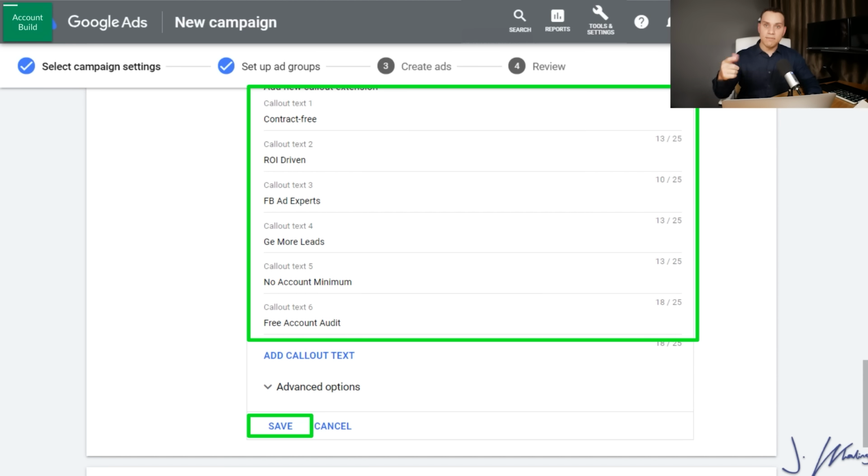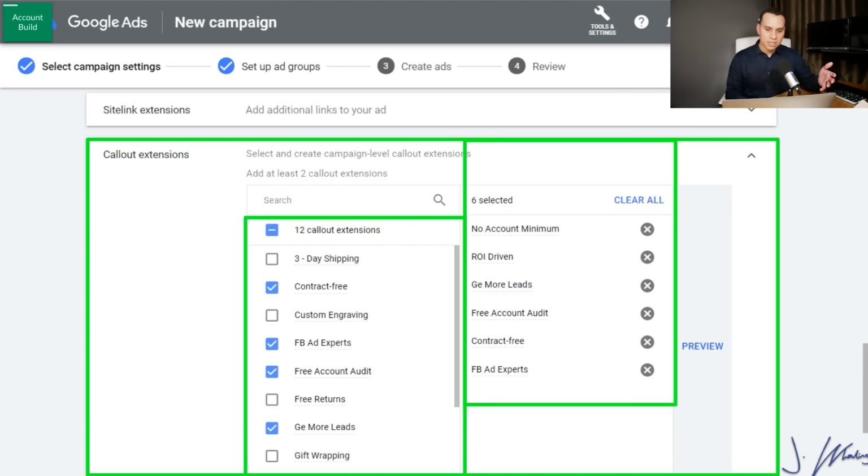So the more you have, Google will automatically rotate through them, and you'll be able to see which ones show up, but you're not really going to know how they impact your ad. So I like to keep it definitely less than 10 and keep them nice and focused on what I actually want to show, since I can't control which ones show up when or in what order or combination. So we'll go ahead and click on save here, and then you'll be able to see the list of ones that you have highlighted for or selected for this specific campaign. So you can see here that we have some that are in other campaigns, but not in this one. So once you do these once, you can go ahead and add them to whatever campaign you want.